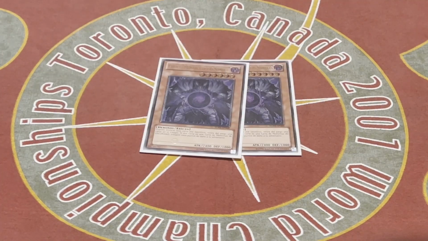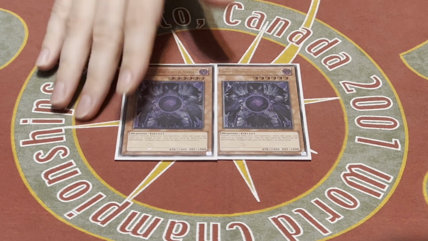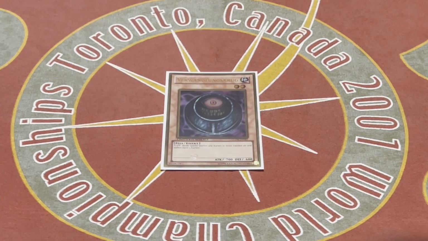2 copies of Caius, as I've been mentioning, just a Ryko, Caius, Hamster type of deck. I just want to be a mid-range deck that is a little aggressive, and 2 Caius is the right number for this deck specifically. We then have Morphing Jar, kind of just a nut draw.